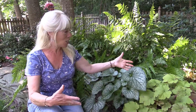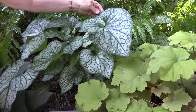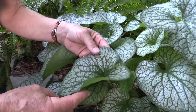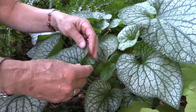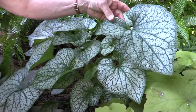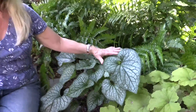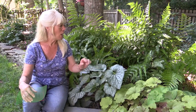The other thing that I cannot grow but she can grow is this gorgeous forget-me-not. Most forget-me-nots are tiny. You can tell they're forget-me-nots by the heart-shaped leaf, and notice how the lobes kind of cross over - that's usually an indication. This is a giant variety. I love the silver foliage and when it blooms in the springtime, a little stem comes up, nods over, and is covered with bright blue forget-me-not flowers. Just gorgeous. I'm just so jealous she has that.